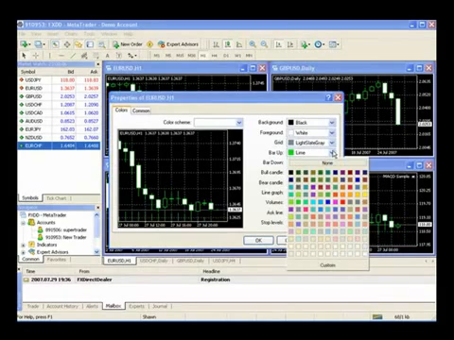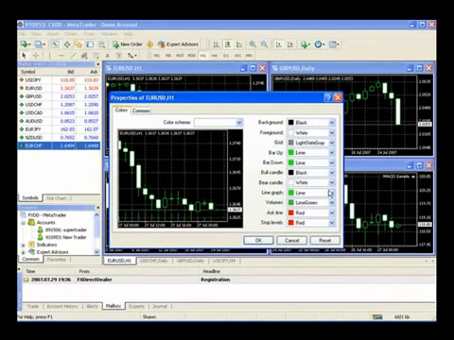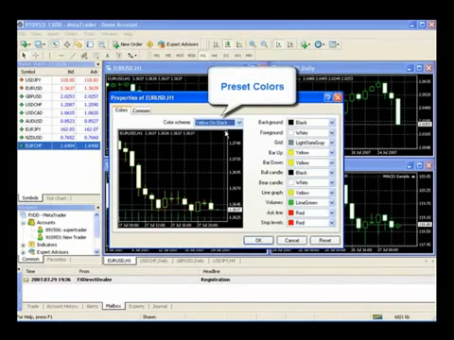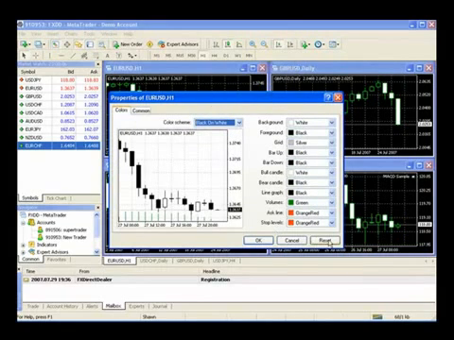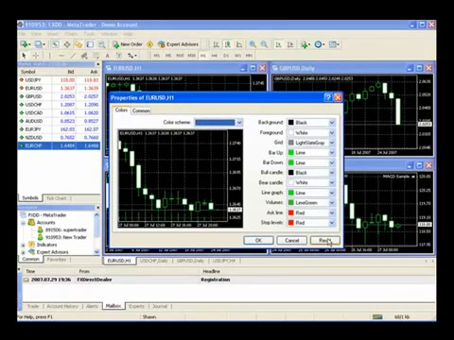You can change colors of bars, candles, line graphs, and your stop and limit levels. Maybe we wanted our stop levels at an orange color instead of red. I'll switch them back to red. You can select OK when you have what you like. There are also color schemes that come pre-configured in Metatrader, like yellow on black or black on white. To go back to the standard settings or the defaults, we'll just press Reset and OK. This is an extremely handy section of your software, and it allows you to customize the look and feel of Metatrader 4 to exactly what you want to use to feel comfortable when you're trading.